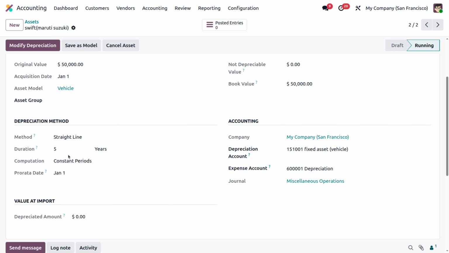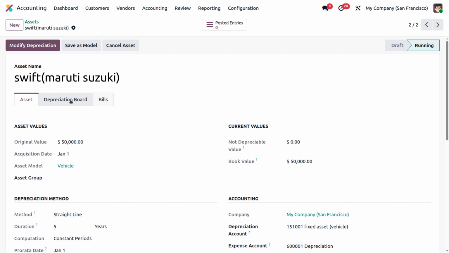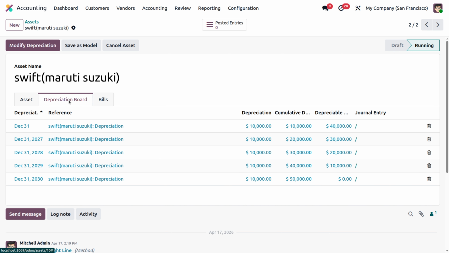This is the straight line method, duration of 5 years, constant period, starting from the pro rata date January 1st, and these are the accounting details. We've already computed the depreciation. This is the depreciation for 5 years. For each year, it will deduct an amount of $10,000. For this year, it hasn't deducted the amount because this year is not completed.